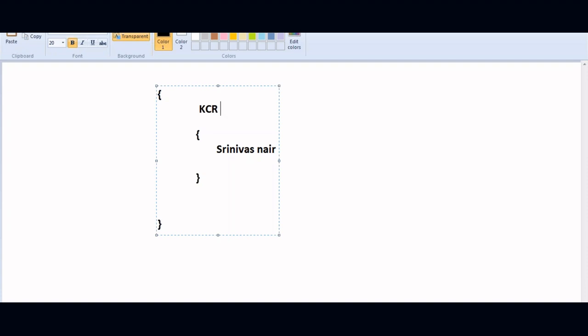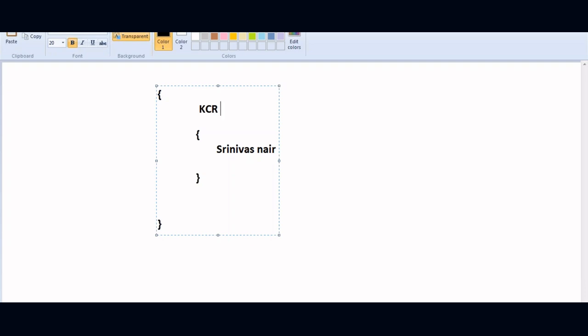So local variables: anything that you define within a scope is called local. Local variables cannot be used outside the scope. Once you come out of the scope, nobody recognizes them. Any variable defined in the scope can be used only within the scope. Are you getting my point? So what is a local variable? Any variable defined within the scope is called local to the scope.